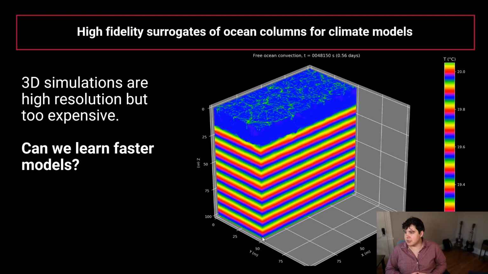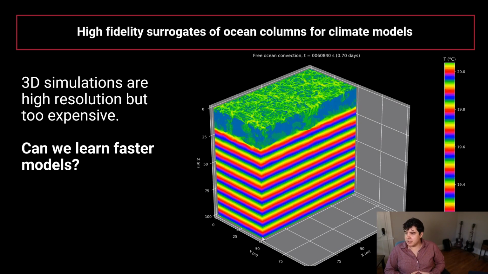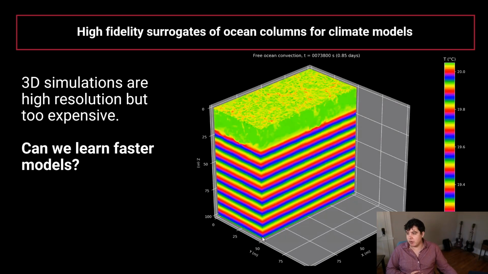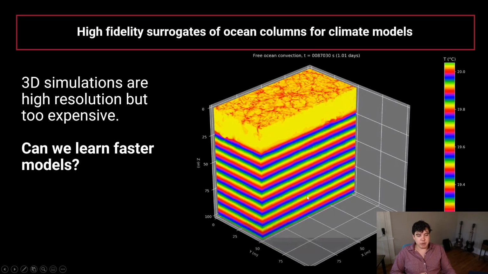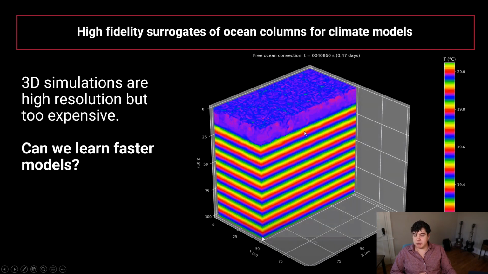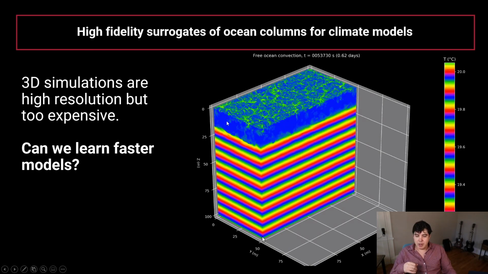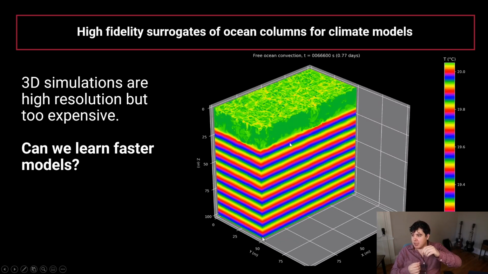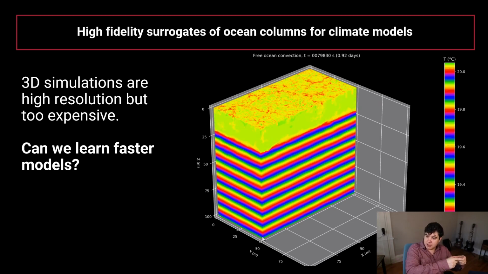Now, to transition towards software and the mathematics part of it, I want to look at one last case of scientific machine learning, which is using scientific machine learning to accelerate the simulation of ocean columns. So in this case, here's fluid flow. It's a three-dimensional Boussinesq approximated Navier-Stokes equation. And what you want to do for climate models is take a box of water and find out how to turn that into just an equation that tells you how temperature flows up and down in a column. And then you just want to have a bunch of ocean columns that you stack next to each other.